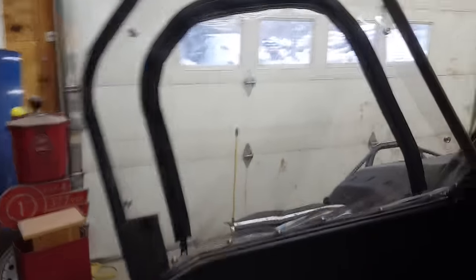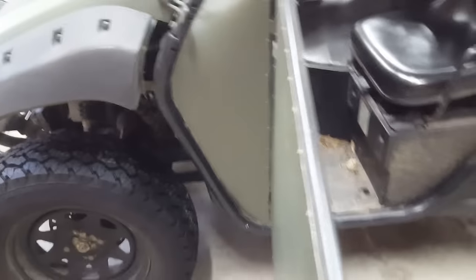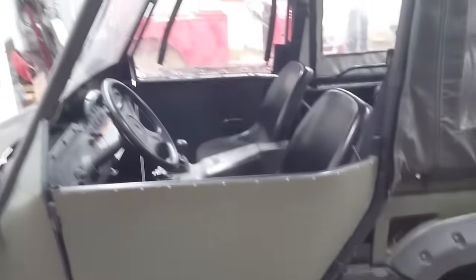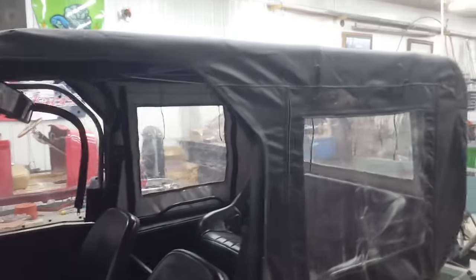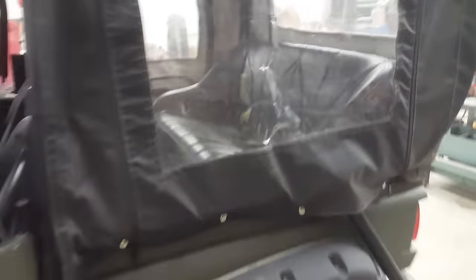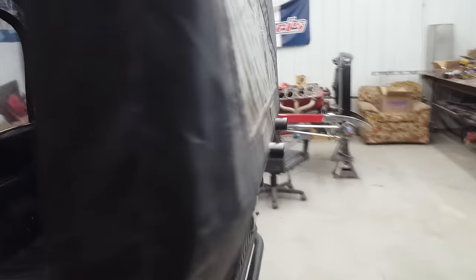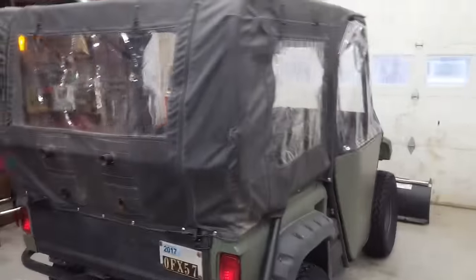My local canvas guy made plastic covers for the top half of the door — it actually pulls right off so you basically have a half door, like in my old jeeping days with soft tops. He also made the entire canvas top. I built the cage first, brought it to him, and he fitted the top with zippers on the sides. I did all the snap work myself. You don't see many Rhinos with a full cab all the way to the back like this.